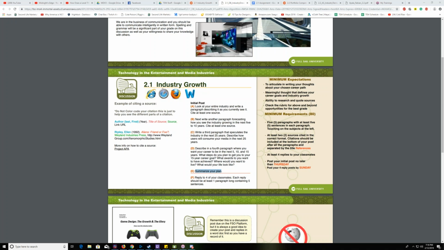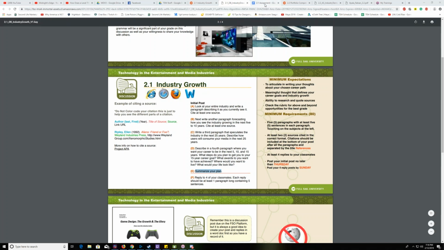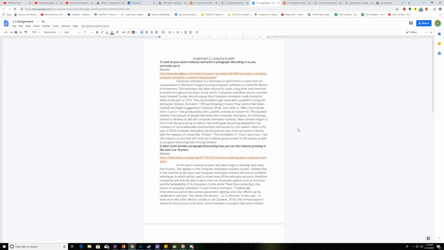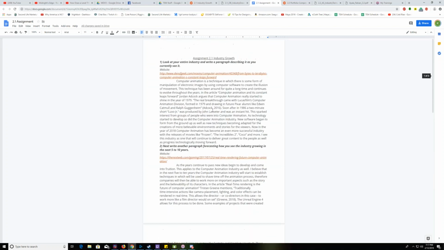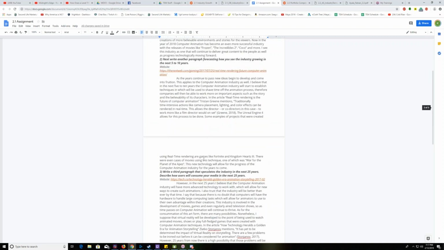So I am going to show you an example, that way you can get a clear view of what we're looking for on this. This is an actual student one. They really blew this one out of the water. As you see, they listed all the different segments, and they went into fairly good detail. They did some quotes in here. They talked about their industry. The second paragraph is pretty detailed, as you see.